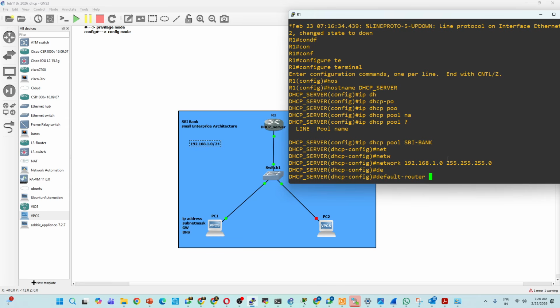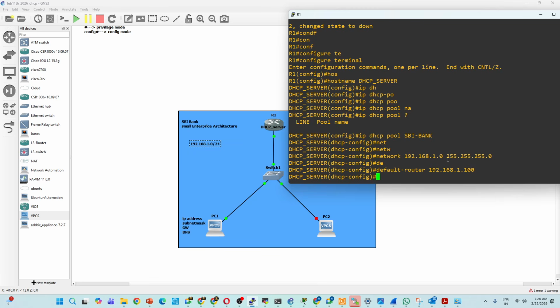It's not necessarily 1.1; you can choose anything. People are saying 1.1, but I can choose a fancy IP: 192.168.1.100. Remember, you can choose 1.1. It's up to you.